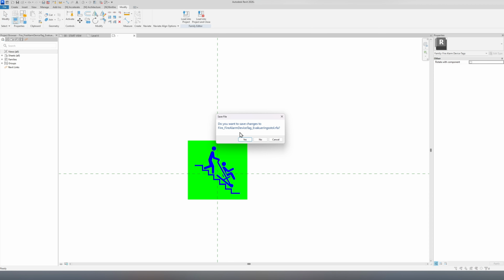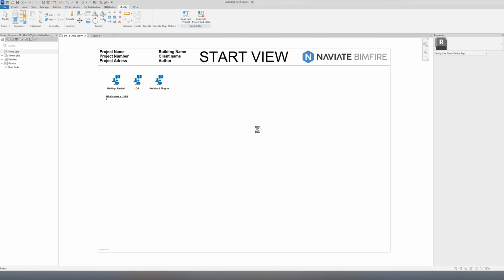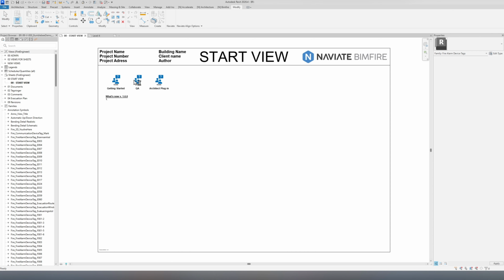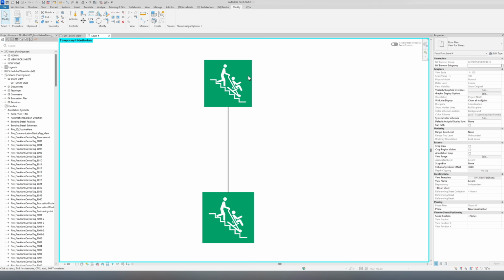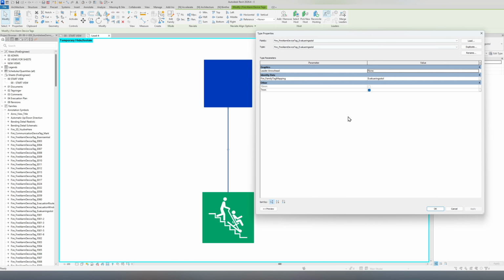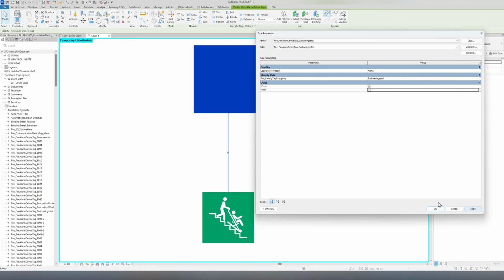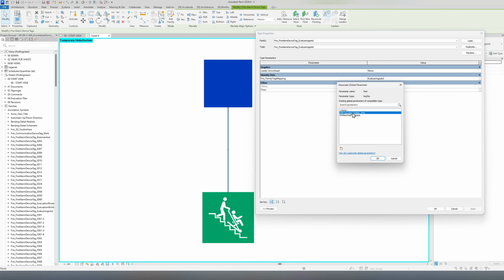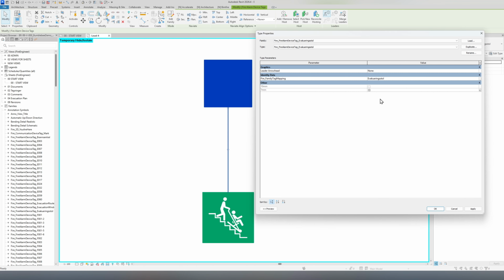So we can load it into several projects, put it in our template and so on. And that's fine. And we're going to override it. So now we've got the tag with two different sizes. Here we can go in here, and instead of 7 millimeters, we can do 10. We've got a larger one, smaller one. We're going to connect this one to evacuation symbol 7 millimeters, which is a global parameter, so we can control the entire model in one go.